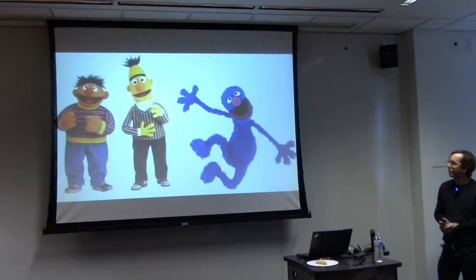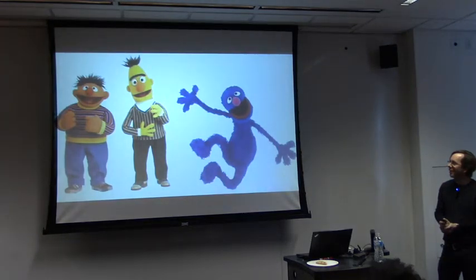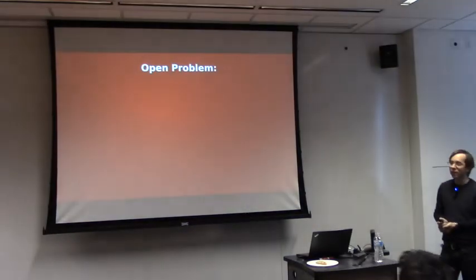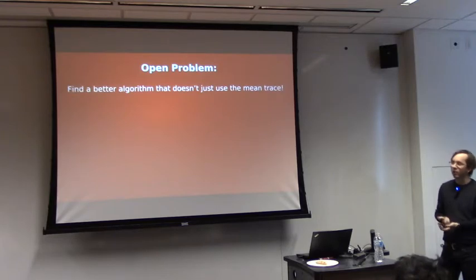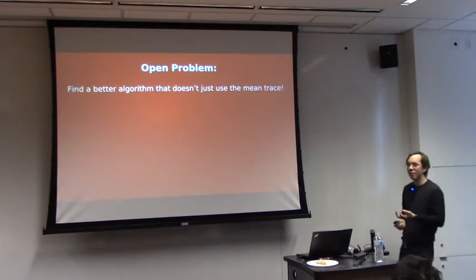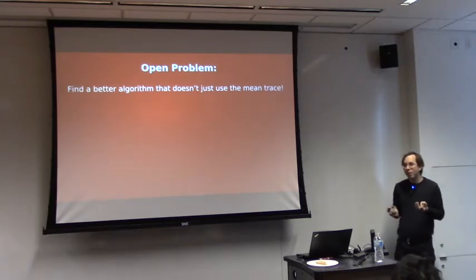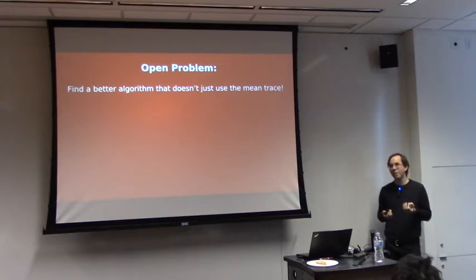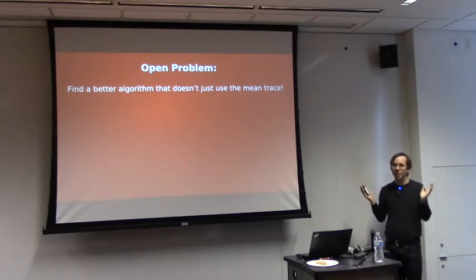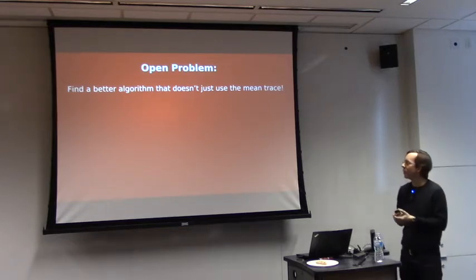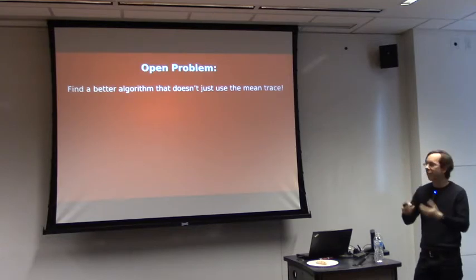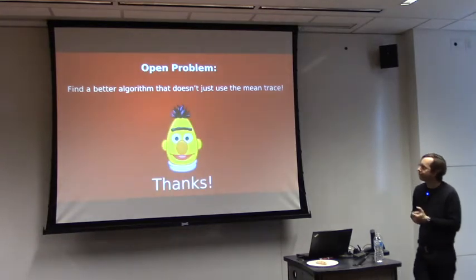And that's it. So we were happy. And just one open question is, find a better algorithm. The algorithm we use is very dumb. It doesn't even look at any pairs of bits. You could look at the probability that the first bit of the trace is 1 and the second bit of the trace is 1. We don't even do that. Nor do we ever try to align strings or anything. It's the dumbest possible algorithm.